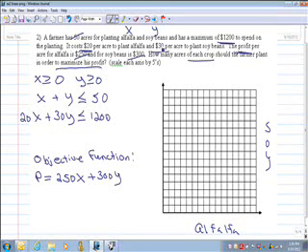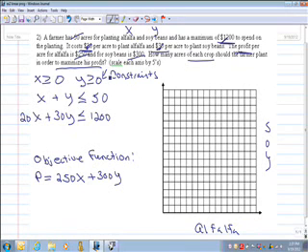Okay, and now we've used all of the information in our problem, or at least all the values, and I believe we're done with our constraints. I'm going to go ahead and write that on here. Those are constraints. And the more organized you are in your work, the better. I should have written that above there.